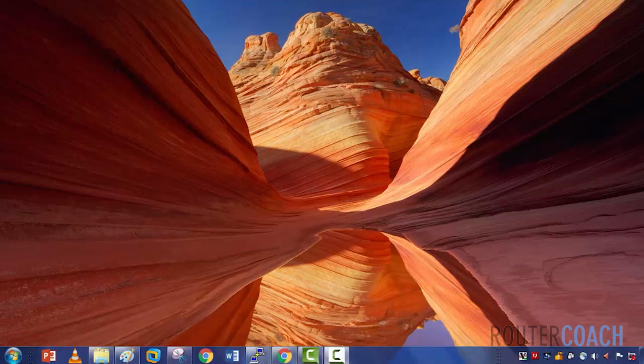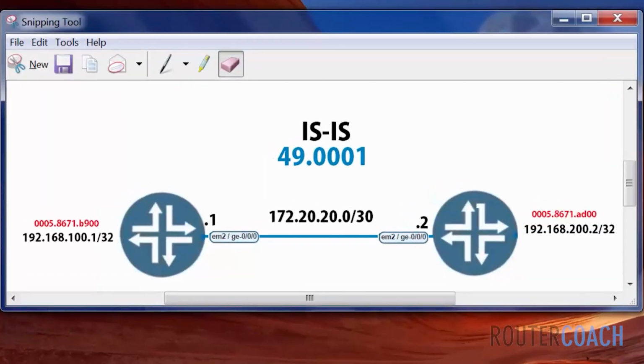This is the topology that we're going to be using. We have 2 routers connected by interfaces GE000 on the 172.20.20.0/30 network. R1 has an IP address of 192.168.100.1, and its GE000 interface has a MAC address shown on the screen here, and the same for R2.